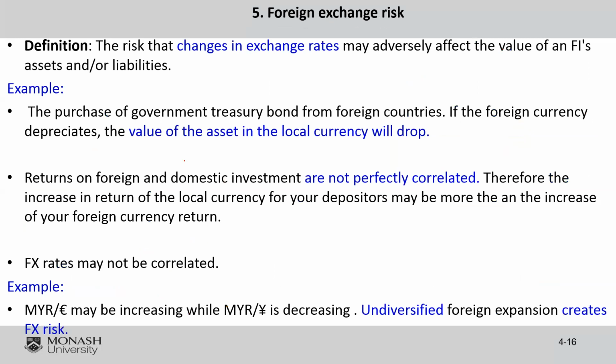Now, let me go to the next one, which is the foreign exchange risk. This should be very clear. See, after 1990, when globalization came into the picture, banks actually can take deposits from outside and invest them inside the country, or they can take money from inside the country and invest it outside the country.